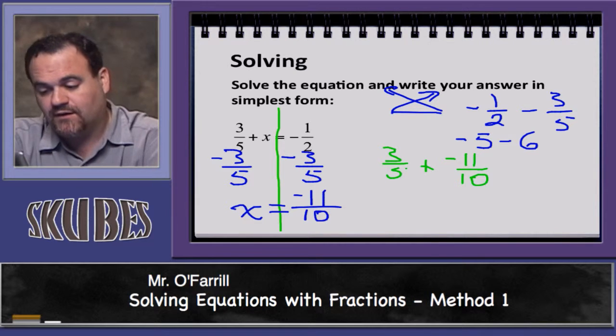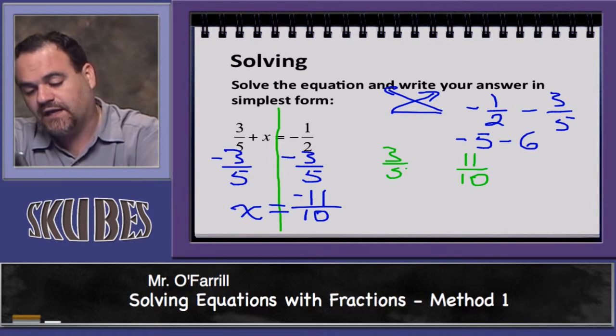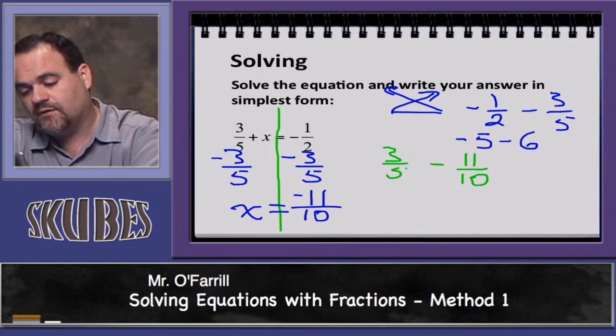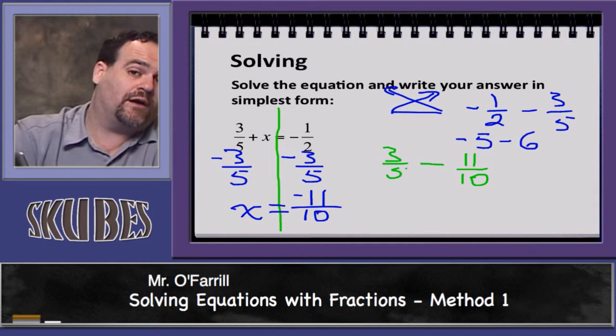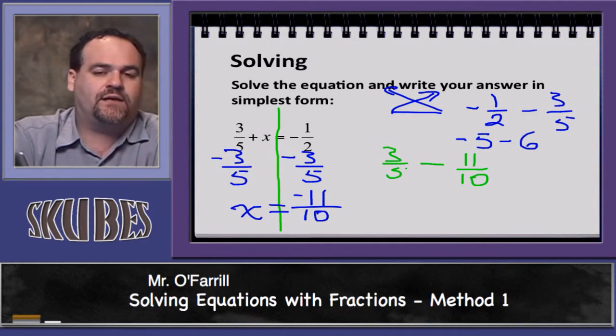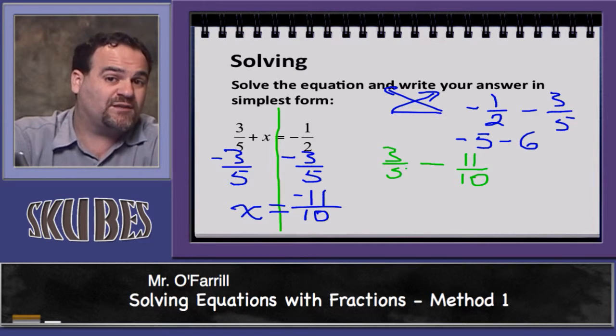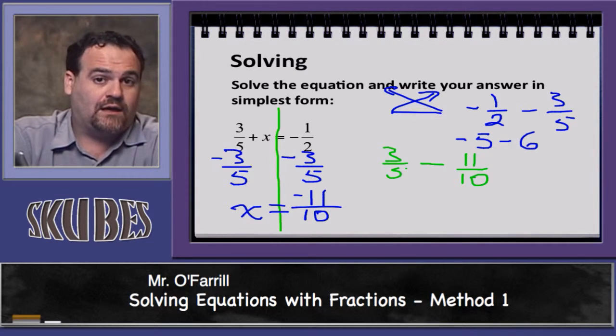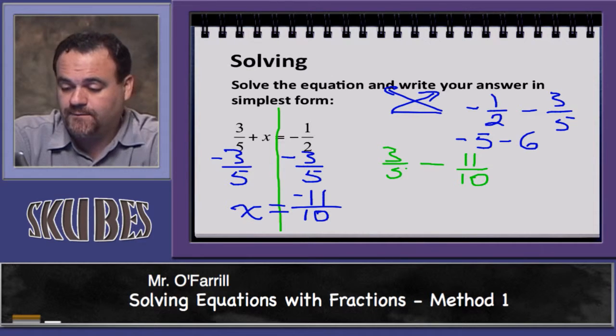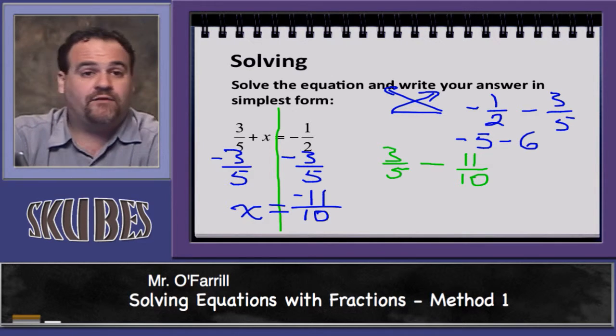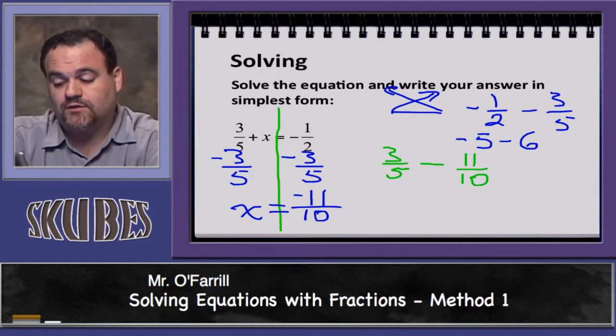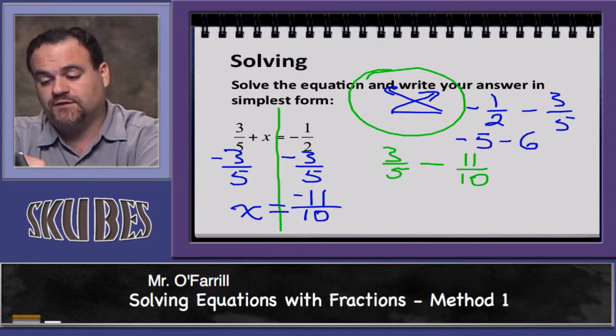Now, from talking about adding and subtracting with fractions and integers, we can go ahead and change what we have written here. Instead of saying plus negative 11 tenths, we can talk about just subtracting 11 tenths. If you want to see a bit more of an explanation on why we did that, I'll recommend checking out that video. But we need to have a common denominator here.